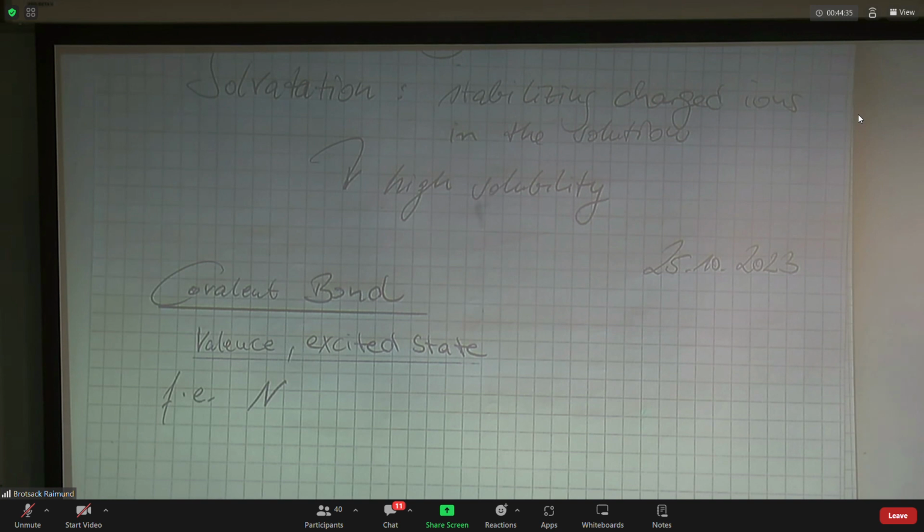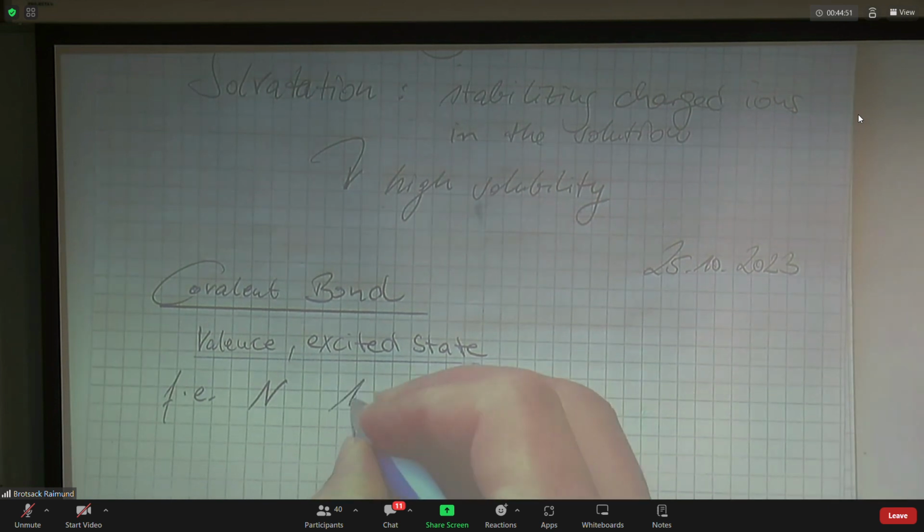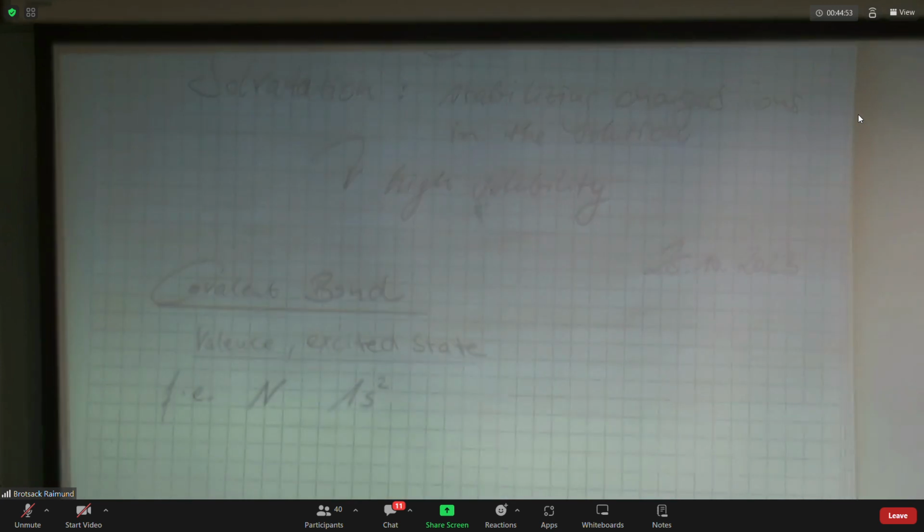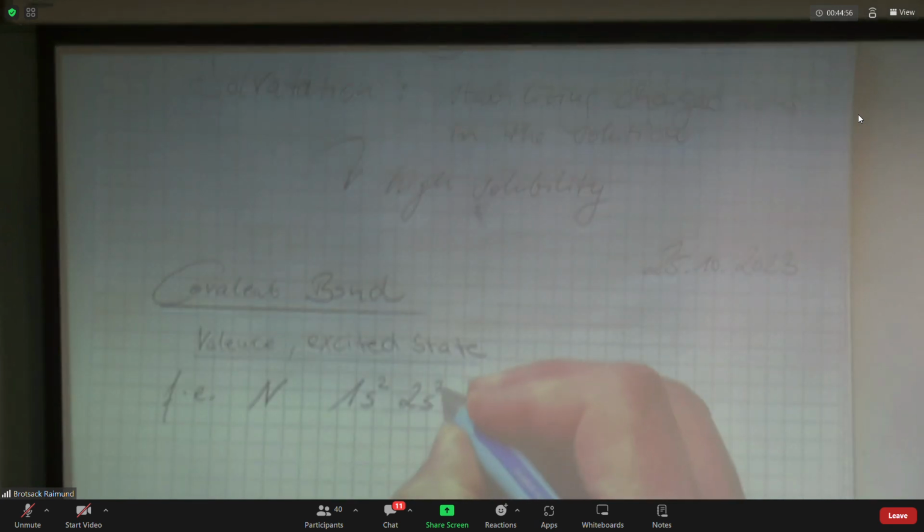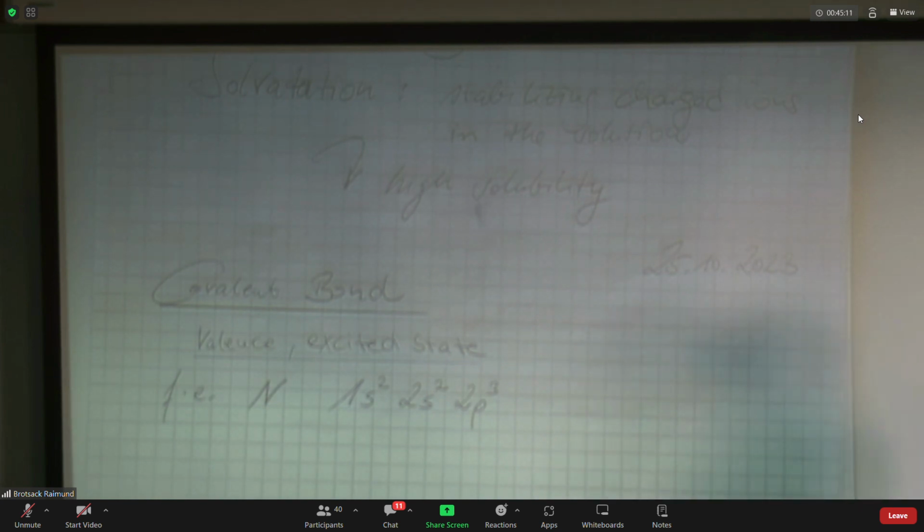Yeah, we did it a little bit different. We talked about the orbitals. In which orbitals do we have electrons when we are talking about the most stable position? The 1s is full, so 1s2, 2s2 full also, 2p3. So please look it up. That is the way we are describing the electron configuration.